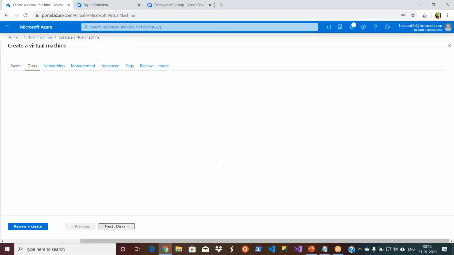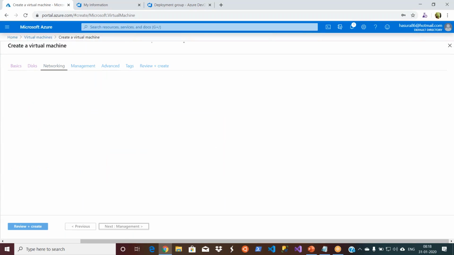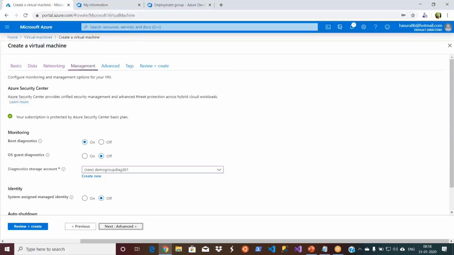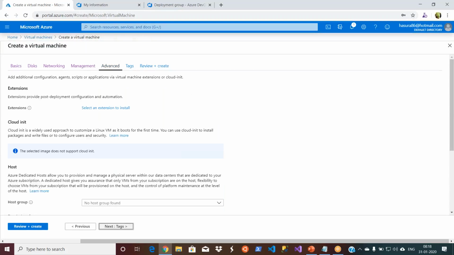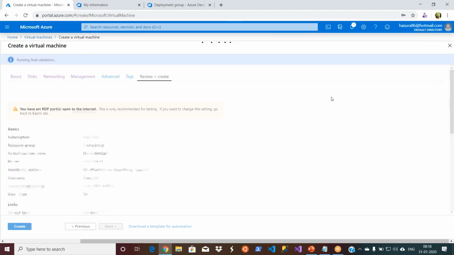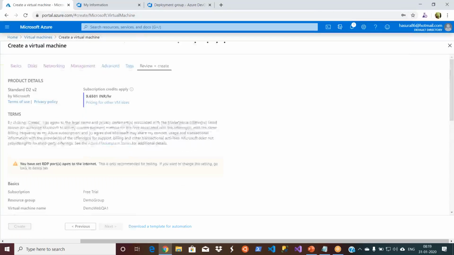That's it. Now I'm not going to make any changes in the rest of the things. I'm not giving any tags as well. So the validation is done, which means I did not miss any configuration, and the server is being created.